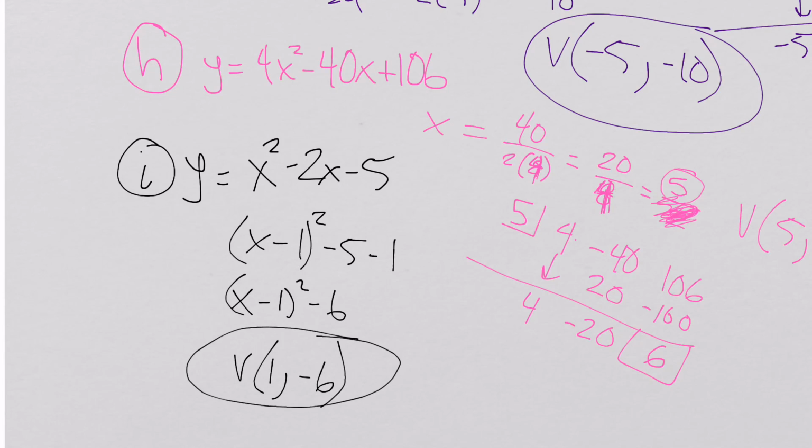So you can always use negative b over 2a to find the x value of the vertex. Then you can plug it back into the function to find the y value. If you're feeling fancy, you could use synthetic division and the remainder theorem to find the y value. But you can always complete the square as well. You can also find the vertex by using the quadratic formula if you were crafty. So there are different ways to go about it. You need to go about it in the easiest way.